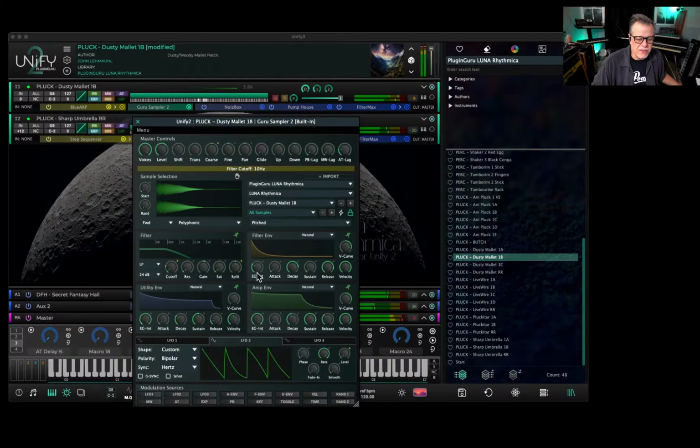Now I want this to be shorter. And then I still have aftertouch to bring up these variables in the sound.